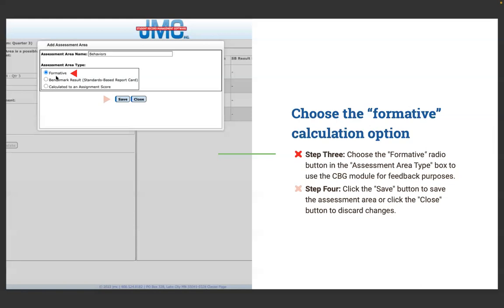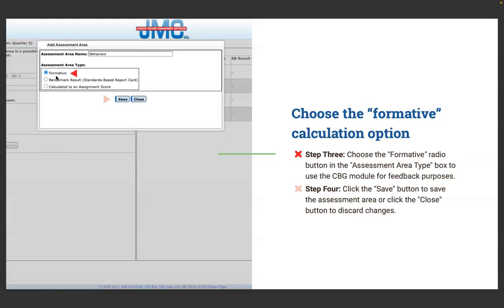So think of academic behaviors that could impact a student's grade, like not turning work in on time. That's very much a behavior. We very much want to keep track of it. But if we are trying to use our grades as the cornerstone for what a student knows and can do, it might not be appropriate to include that specific behavior in the grade.